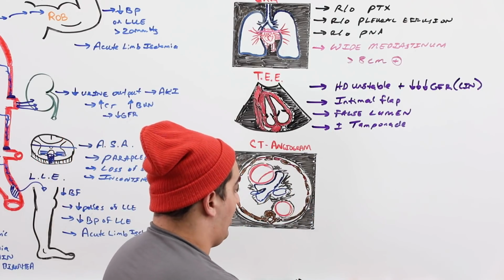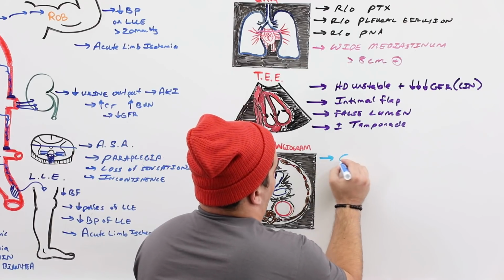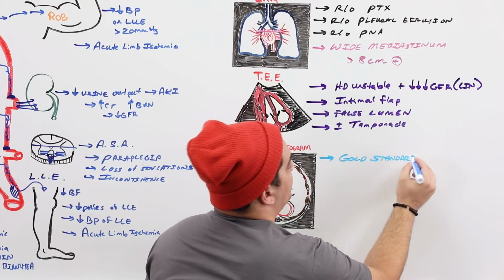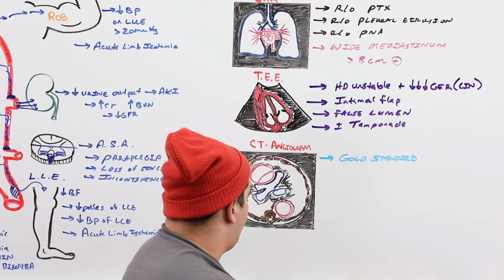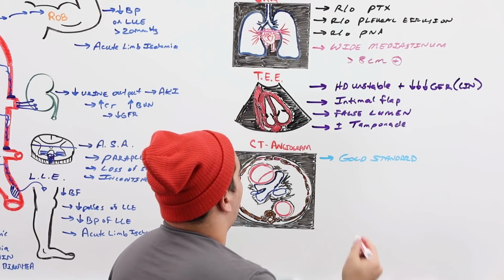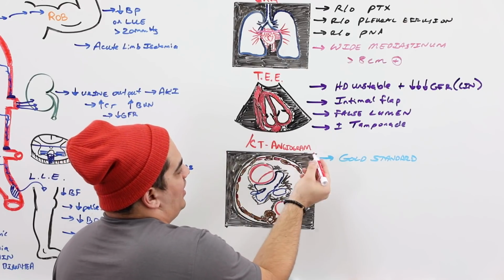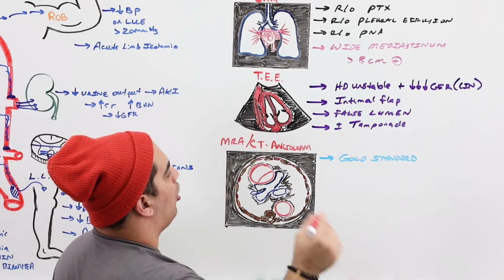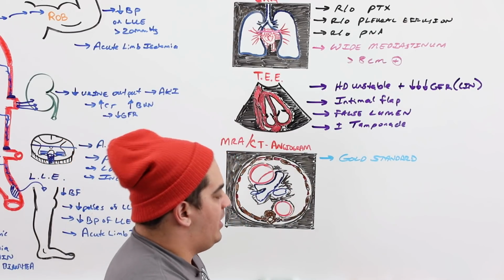The gold standard, and I'm gonna write that down here for you guys. This is your gold standard. They like to use that a lot in your exams. So the gold standard test is your CT angiogram. Another option, we'll write it down. You probably don't always need it. We'll write it over here on the side, something synonymous to this. It's just a little bit different. You can do what's called an MRA. It's an MRI angiogram. A CT angiogram is completely fine.